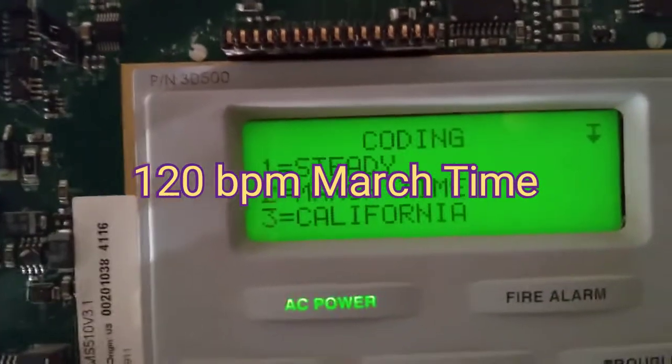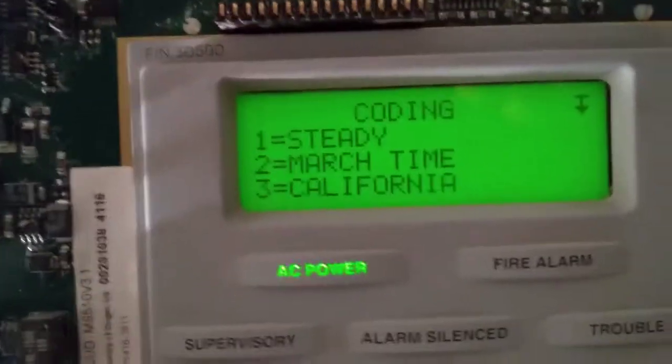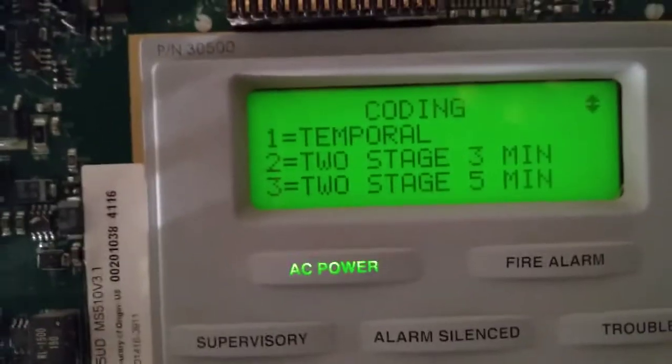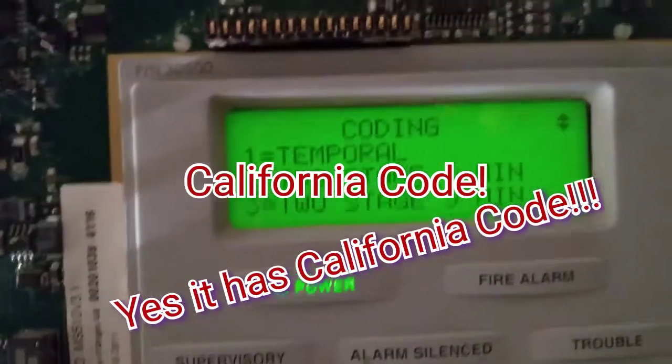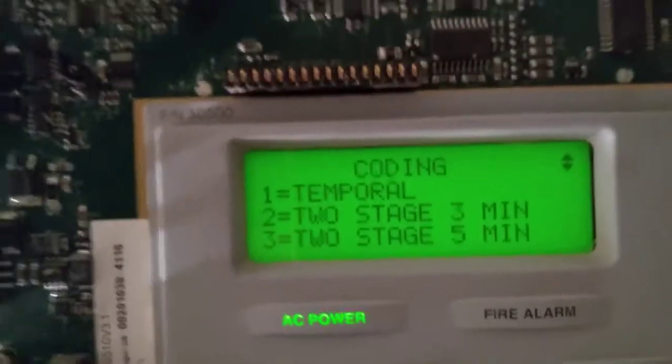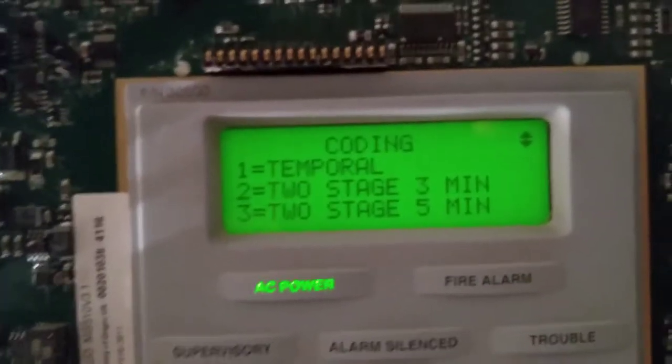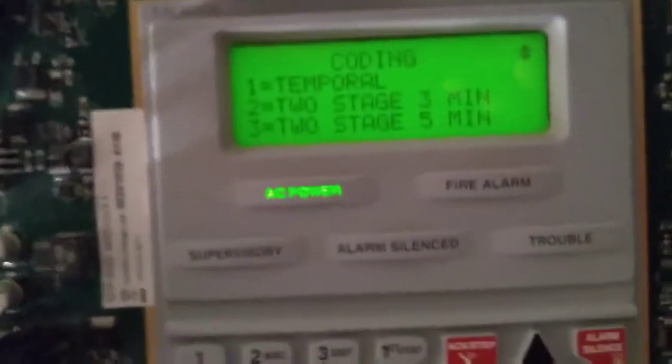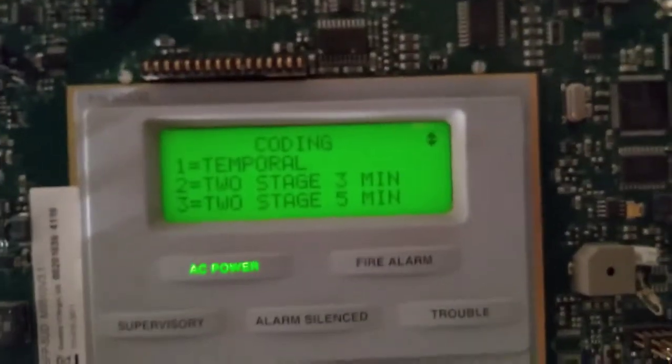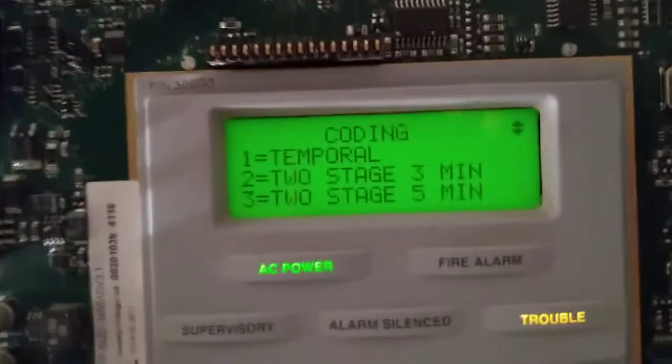so it does steady, which is continuous, march time 120 beats per minute, California code, temporal, like I mentioned, it's got 2-stage, which has a slow march time. That'll be 20 beats per minute.